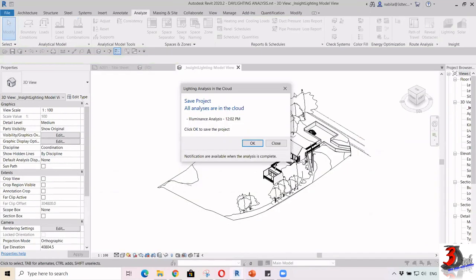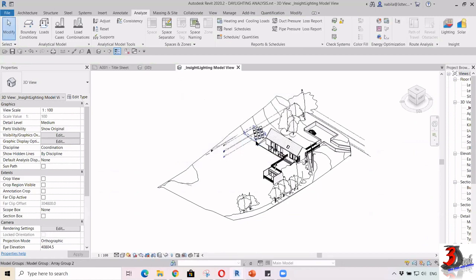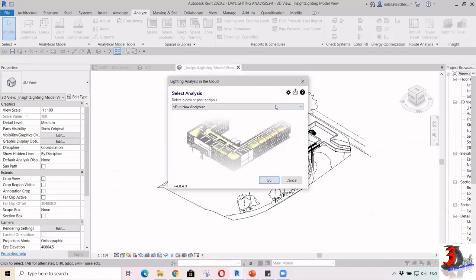Okay, so basically if we stay on the analysis just now, it will ask you to save your project. Okay, and then you're just going to straight away save your project, and whenever you open up your project, if you want to check if you have done any analysis, you can just click on Lighting, and then you can see that now you have your Illuminance analysis, which is ready.